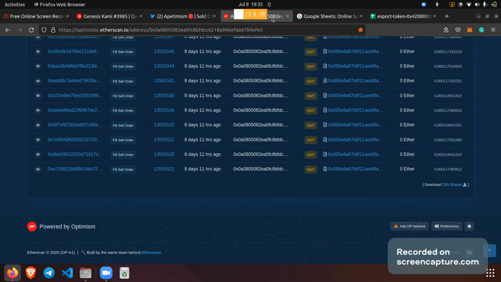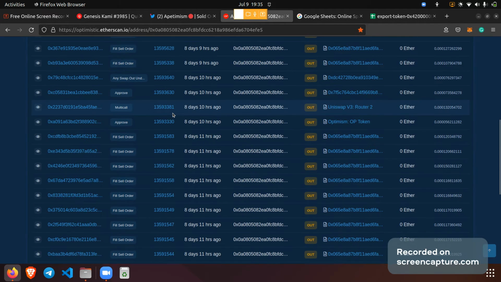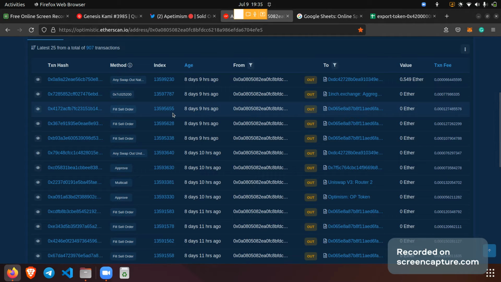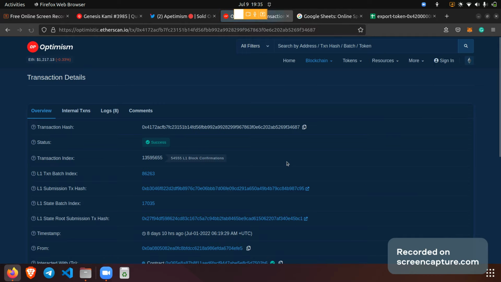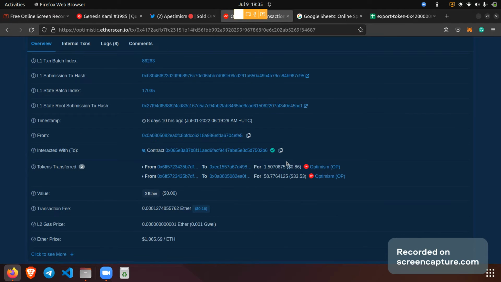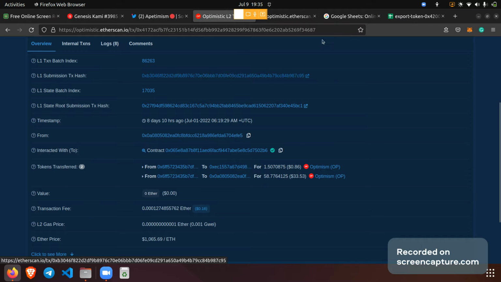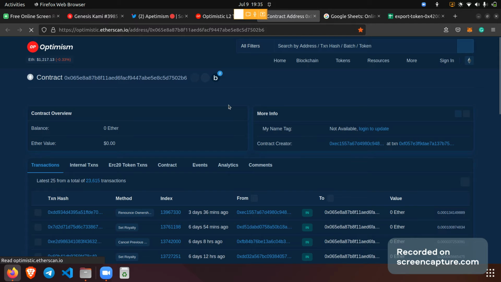So let us go back to the blockchain, and now we need to start the process of reproducing, because we now have some basic knowledge of what happened and what it was all about. At this point, we need to check this transaction and see what was happening. By this, we will be able to get all the smart contracts that were involved. So the first thing we get is the main contract. We can open this in a new tab.